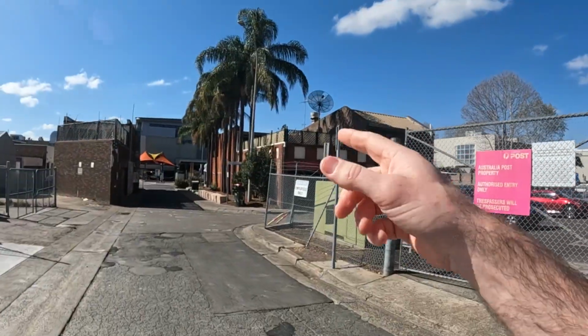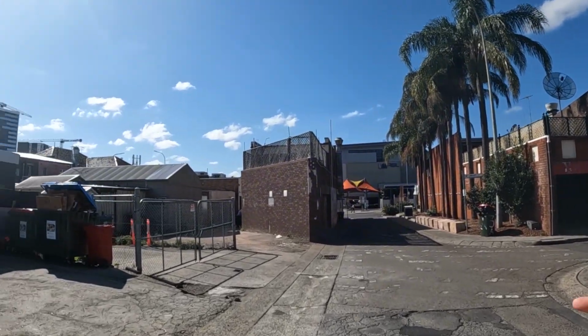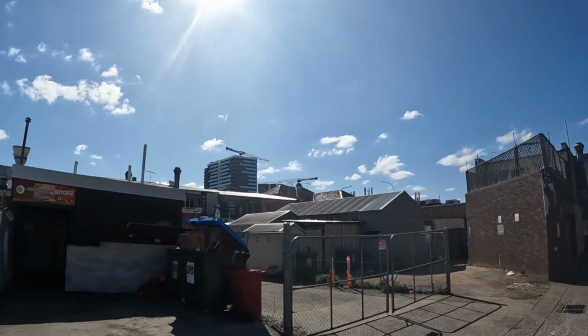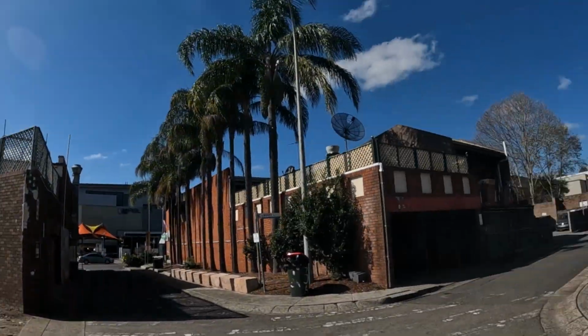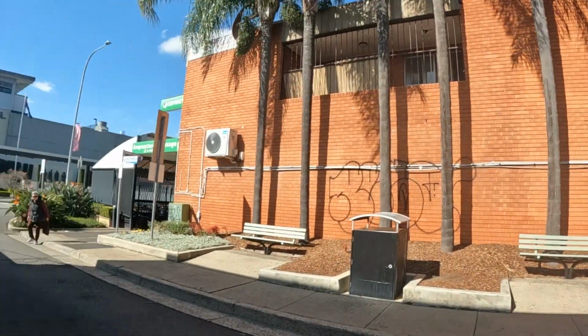Down here, this is their club, Merrylands RSL club. We'll look back around, you can see over there, guys, there's more of that construction I was referring to earlier. And as you can see, guys, huge Arabic, very big Afghan population here in Merrylands. I think they live closer to the city in a lot of the apartments and stuff. And big Lebanese population, big Middle Eastern population in general, bit of a mix of everything, like everywhere in Sydney. So it makes for a very interesting suburb to live in.